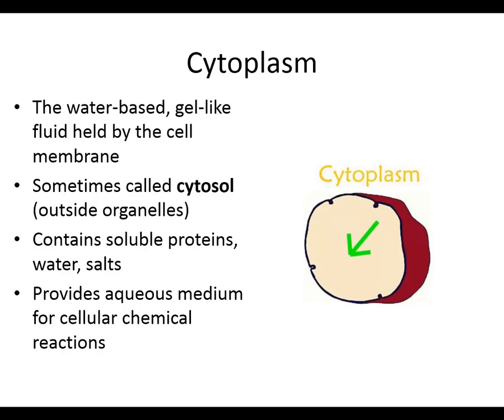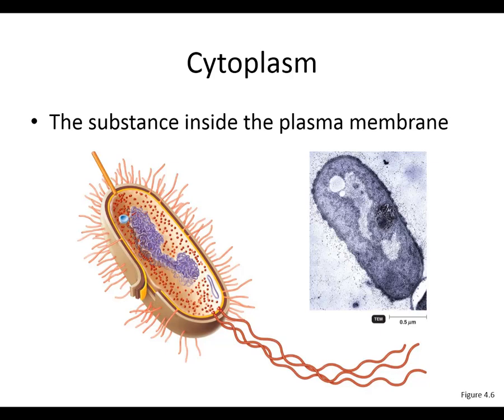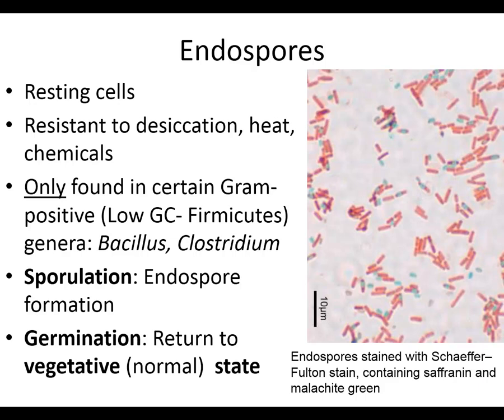Now, cytoplasm. You guys know what cytoplasm is? It's the fluid inside the cell, yeah? Inside that fluid, there's proteins floating around in there. There's water that makes up the most of it. There's salts dissolved in there. It is the aqueous medium for the chemical reactions that happen inside the cell, yeah? Guys, understand what I'm saying there? Okay, good. All right. In other words, the stuff inside the plasma membrane where the organelles float and where the chemical reactions happen.